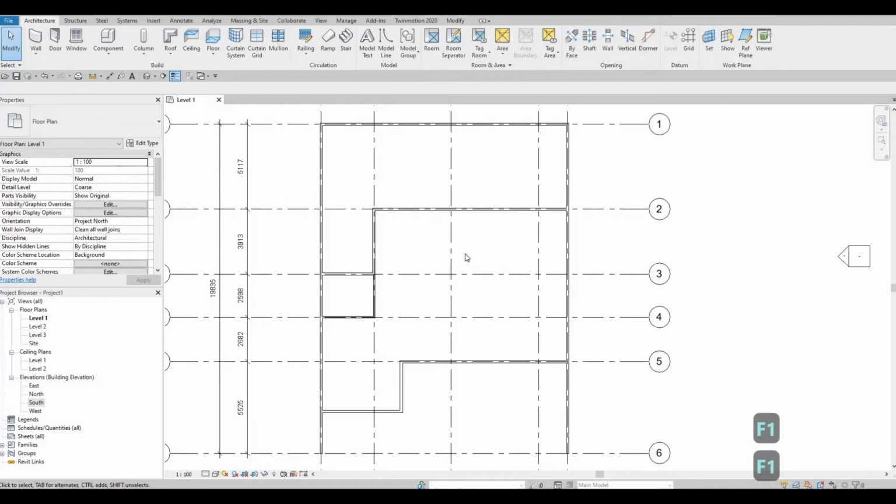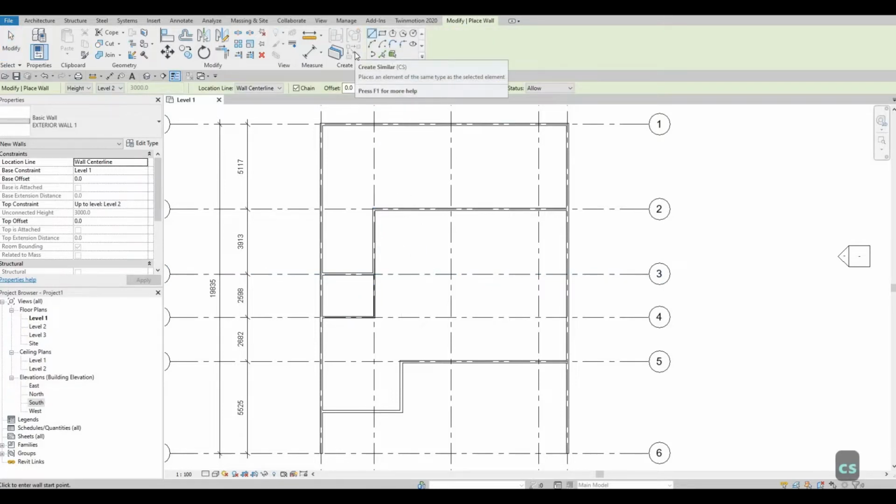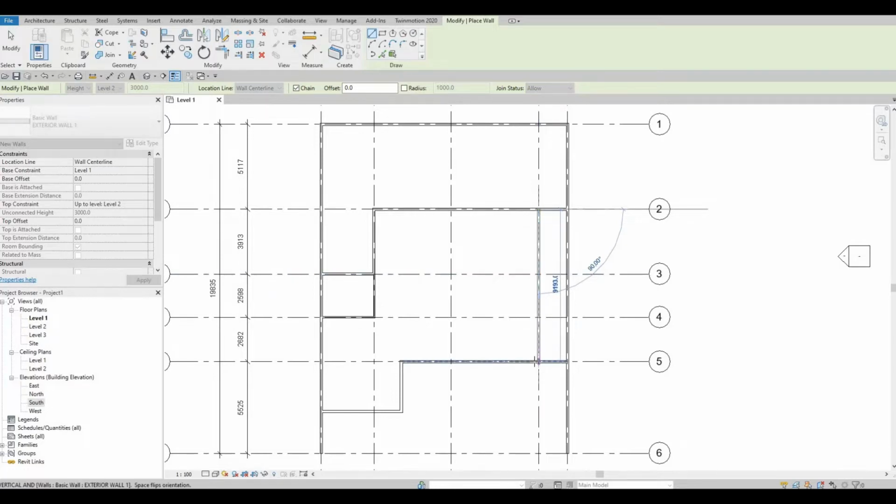In order to be faster, if you already know that the wall is already added before and you have access to it, for example, here I have access to the exterior wall, you can just type in CS. That's basically telling Revit to create similar, and then now you can just add it simply like that.